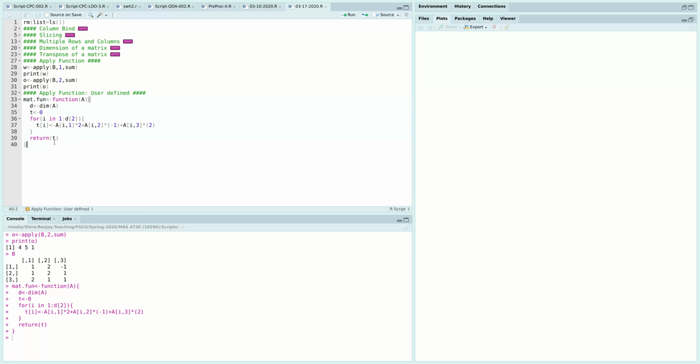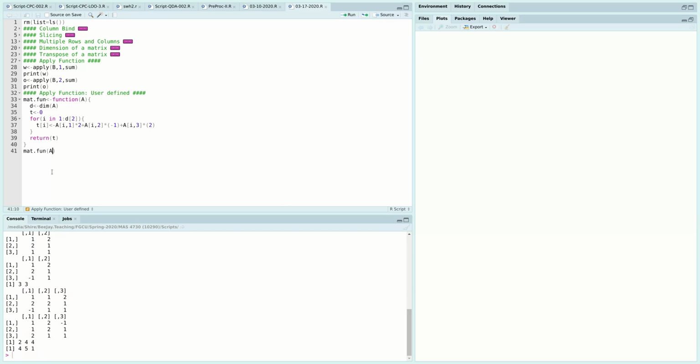So if we simply did mat.fun of A, we end up getting 5, 4, and negative 1.